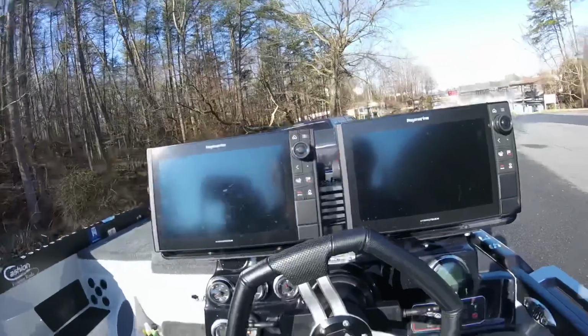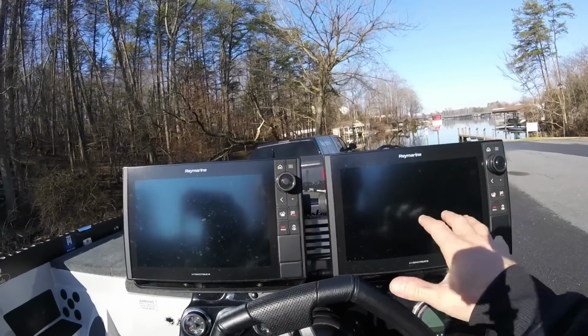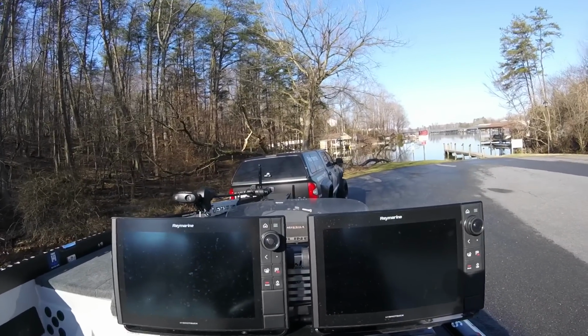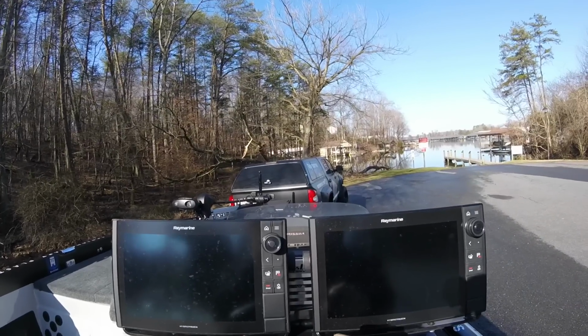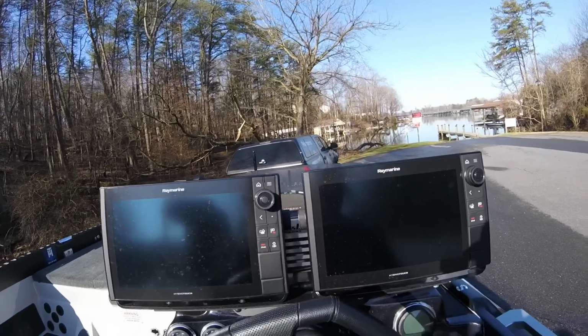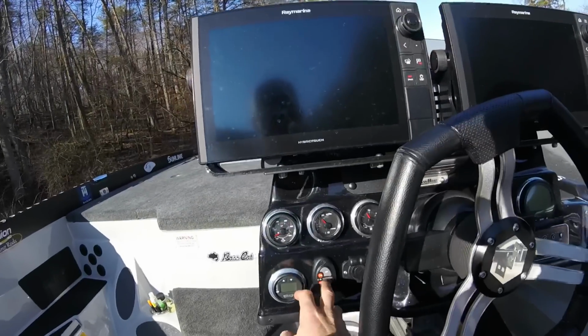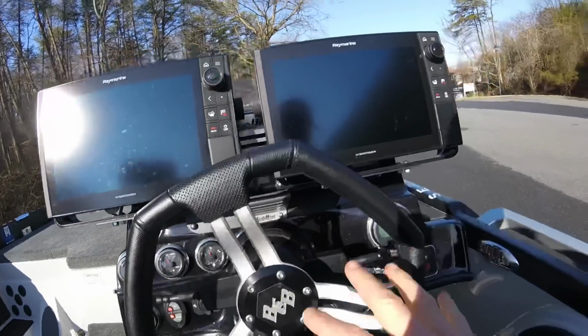Right here, I'm in the seat. Got my two Raymarine Axiom 12-inch units side by side on a Bass Boat Technologies mount, and as you can see, this is my eye level. Plenty of room to see over top of these two units, and behind this big console, got my Mercury SmartCraft gauge over here. Got my Power Pole switches on this side. All the gauges that I need.